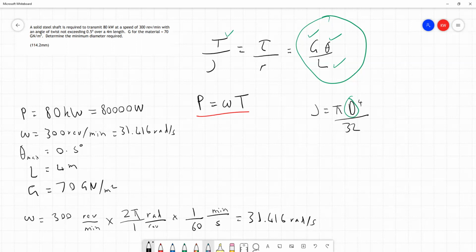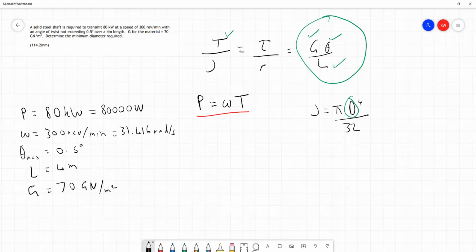So I'm just going to rub out that just now to give it a bit of space, but I'll keep the value. We've got 31.416 radians per second. So if you want to see that again, you can just go back in the video. So we now have our units for both power and angular velocity in the units that are required for the question. So we can write that torque is equal to power divided by angular velocity. That's just dividing both sides by omega there, and put in these values.